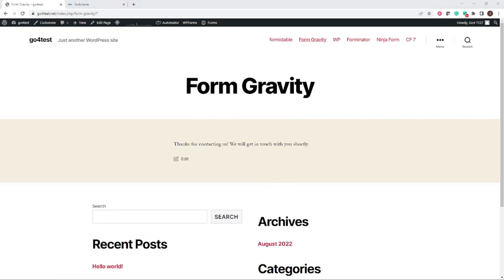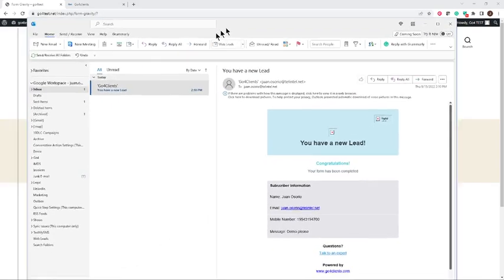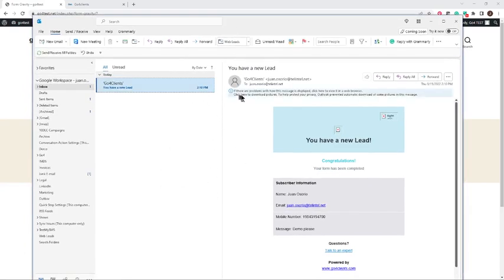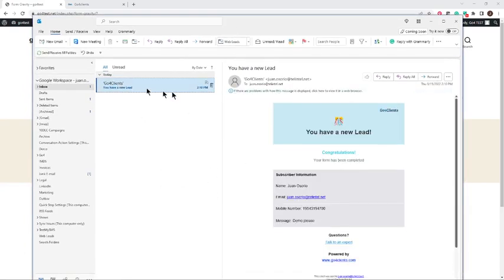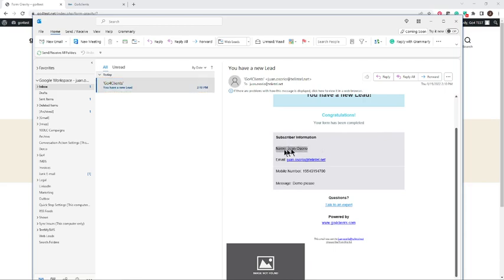Now, internally, I want to show you that I also should have received my notification. So I'm sharing my inbox with you guys, and there you go, guys. I just received a notification. It says go for clients. You have a new lead. So if I'm the marketing team, I'm a sales guy, I'm being alerted that, hey, you know what? Juan just sent us their information, their phone number, and they're requesting a demo. So I know that I have to reach out to them as well. So I already did via phone call. You could say whatever on that audio, but I also know internally that I need to get in touch with these guys.